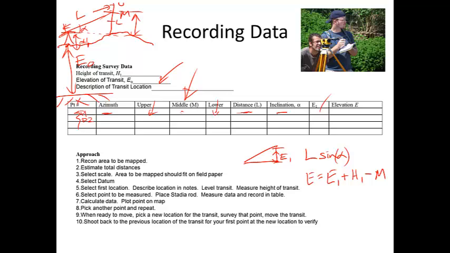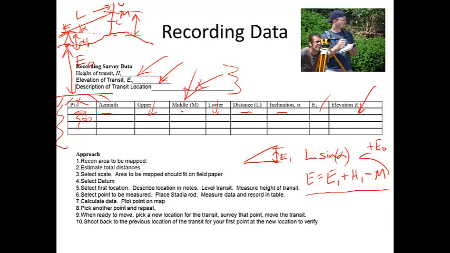Okay, so if I have all of that and I take this formula and then add to it E0, then that will give me there the elevation of that point relative to a common datum. So I would have a new E0 each time I move the transit, and I would have a new transit location, and I would describe that in text, and I would do that each time I move the transit. Also, each time you set up this transit, the legs of the tripod will be somewhat different, so the height will be different. So each time you move the transit, this information will change, and then you'll have this set of data that you'll measure at that location. Okay, so that'll be the strategy.